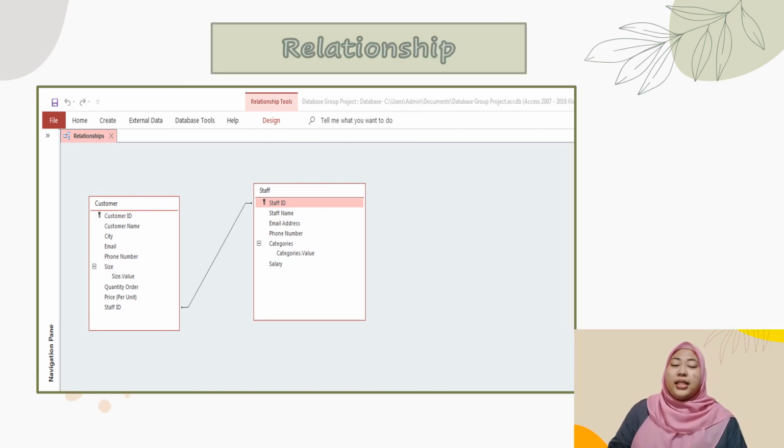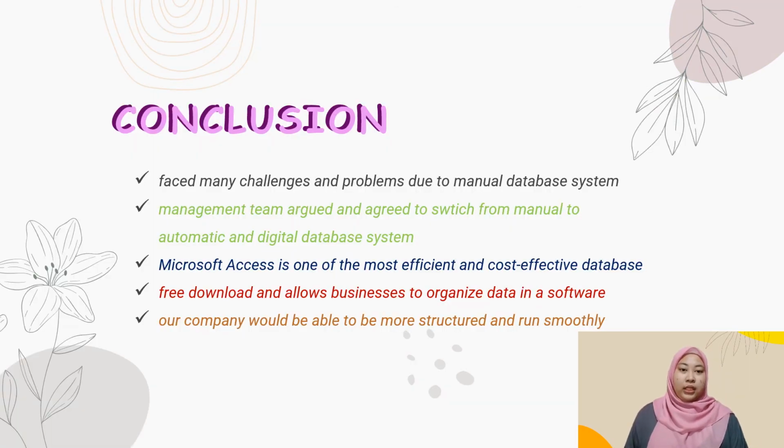Relationship. It is critical that the data in the common field of two related tables in the database match. If there isn't a record in the customer table, there should not be a customer with the number in the staff table. Referential integrity is used to impose this restriction. To specify a one-to-one relationship, use the relationship pane. The matching fields in a one-to-one connection are both primary keys.